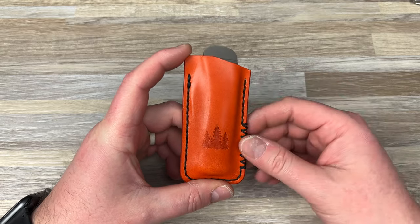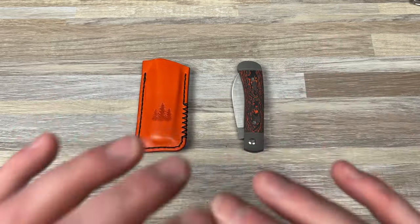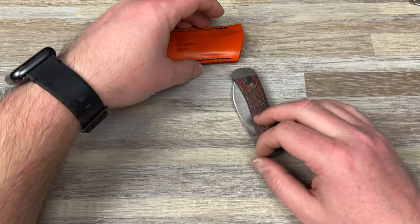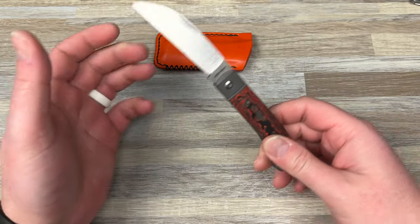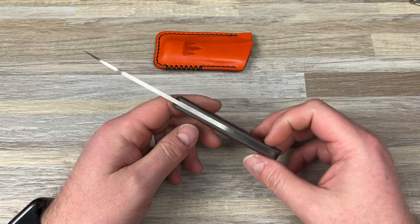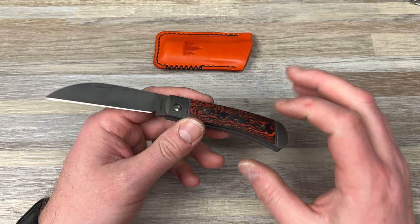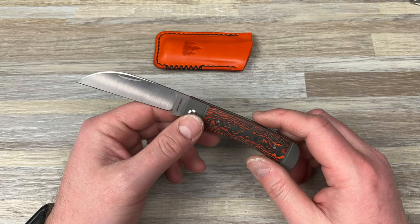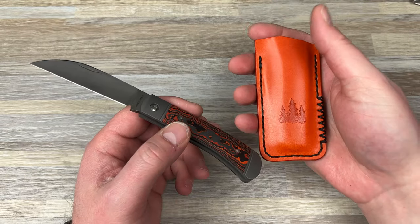Northwoods Leatherworks Co and Jack Wolf Knives — that combination is my favorite thing going right now. I know some people are gonna say Ben paid me or something. Ben, if you want to send me a check, please do — but that's not the case. I try to state this whenever I can: I buy these myself almost every time. I bought two of the Mars Valley ones. He sent me a micarta one, but I spent my money twice to get the one I wanted. That's what I've done the whole time. Shoutout to Troy for making the slips.